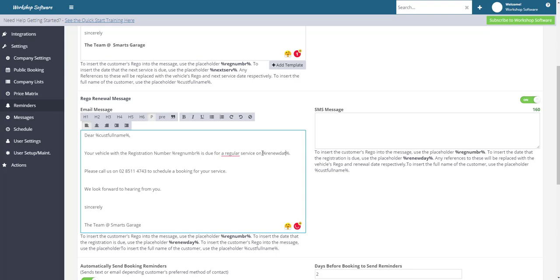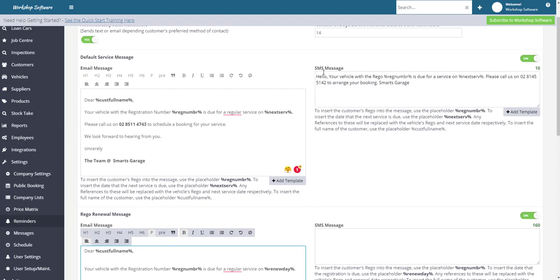And that enables you to send out a message to the customer automatically again, when their vehicle is due for a registration renewal. And again, what we do is we highlight things we want people to pay attention to. Go in there. There we have that. And also there.